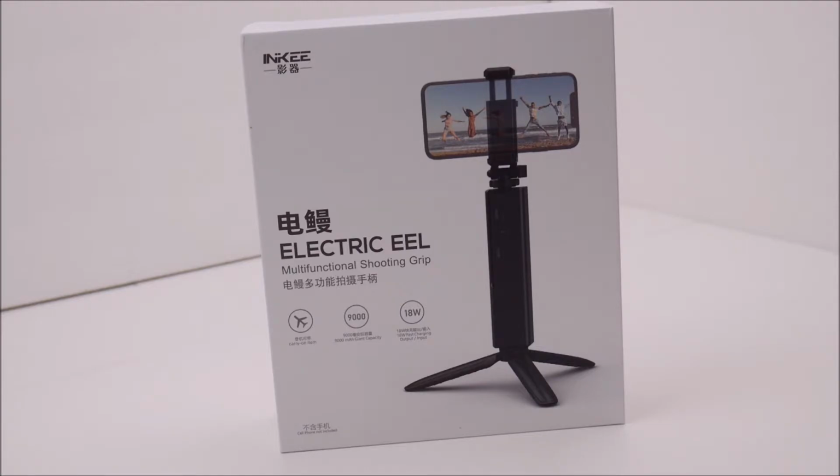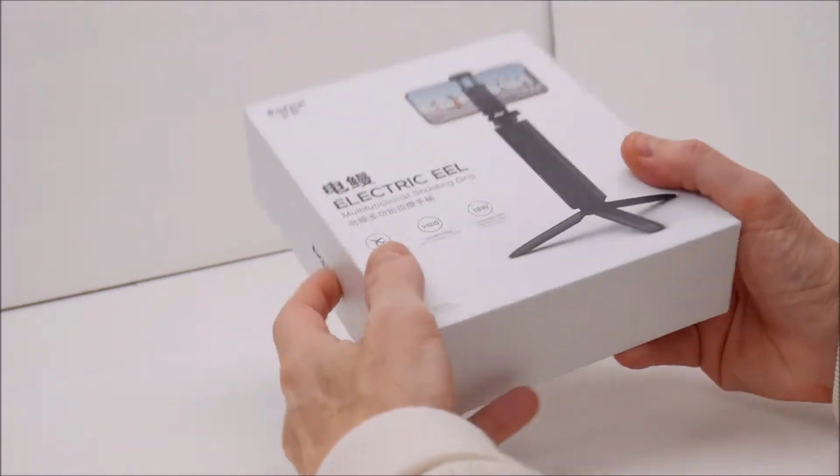Doing some experimentation with my existing phone, I find that I've got to have some sort of a stand for my phone. I use an external Rode microphone, so I've got to have a place to put the microphone, and I also need an external light. So I have a few devices that need to work in conjunction with the phone, and this is going to give me exactly what I need to bring everything all together for one shooting solution with the phone. So let's go ahead and unbox this. I'll talk about more of the specs here soon.